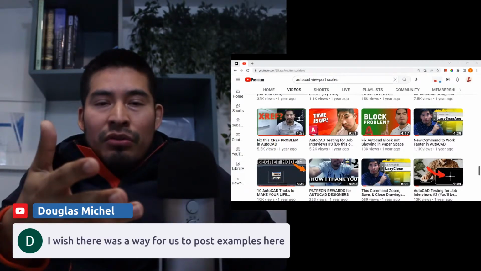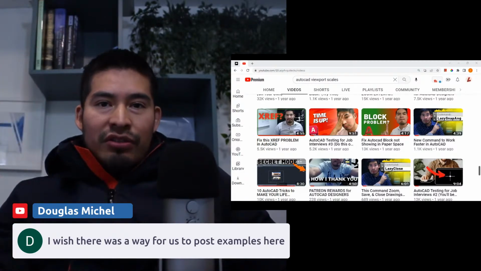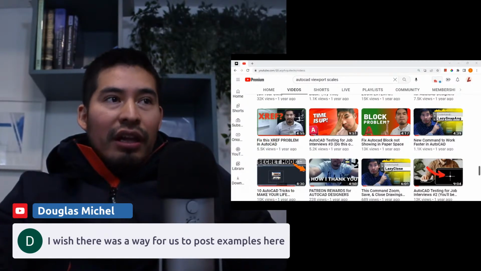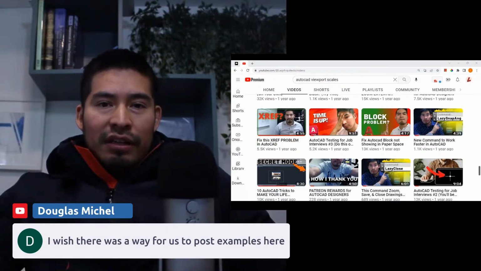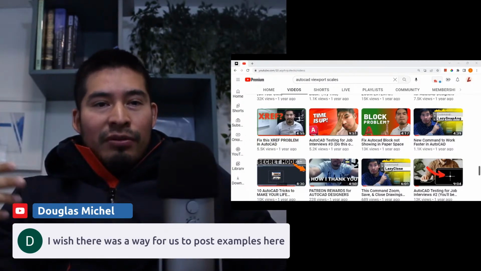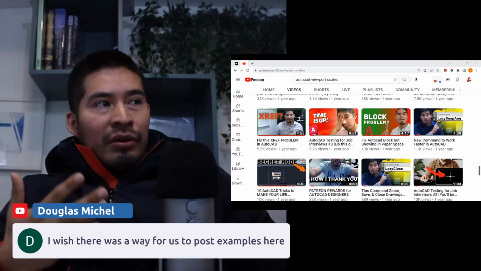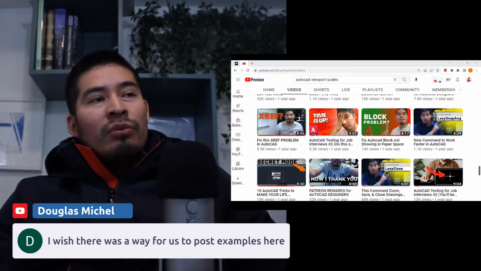Maybe you want to show your AutoCAD screen. Take a screenshot, create a post on Facebook, and then tag me at Lazy Arquitecto, and then I will be able to see it. And people who also follow Lazy Arquitecto, like Rachel, Gora, and all of you folks, will also be able to see Douglas' Facebook post. So that's one way.